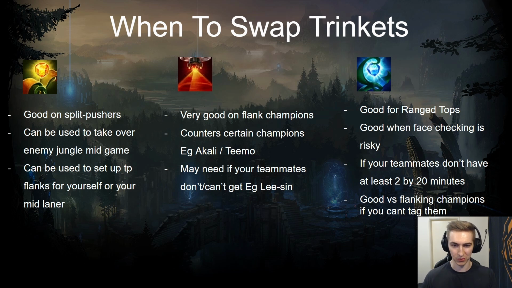But if all he has to do is walk in, whack the blue trinket and walk away without committing anything, it's a lot easier for him to retake his jungle slowly.